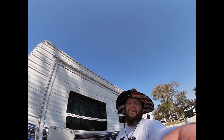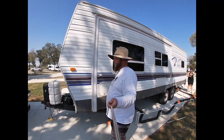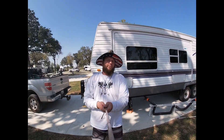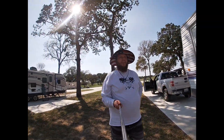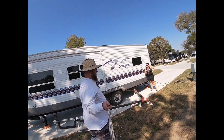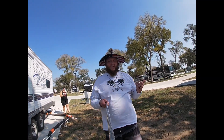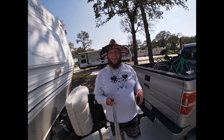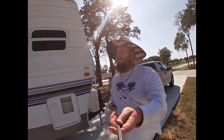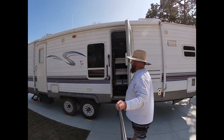Closing all our container places — hopefully we don't need to open them again, so I'm not locking them down until Jen says what our next maneuver is. On our rig we have a special kind of stairs, so in order for Jen to get in and be able to do the slide, there's something that we've got to do. We're going to come to our door and open it up.